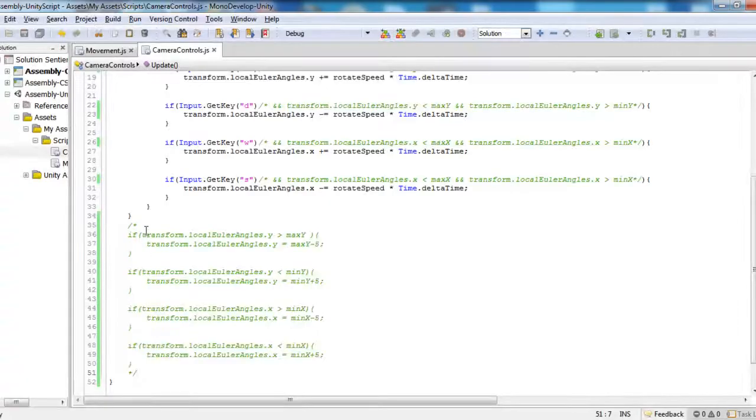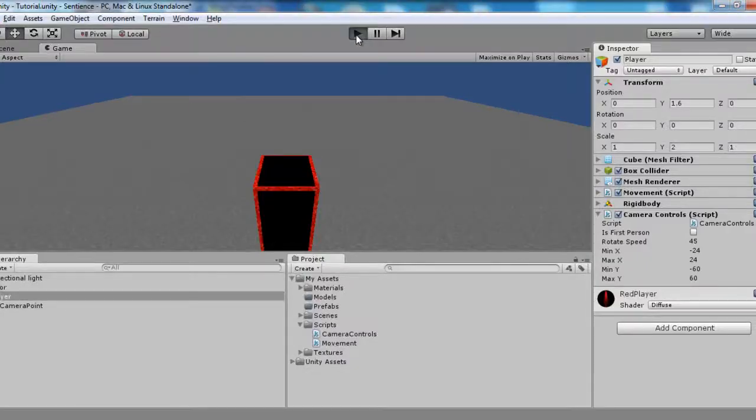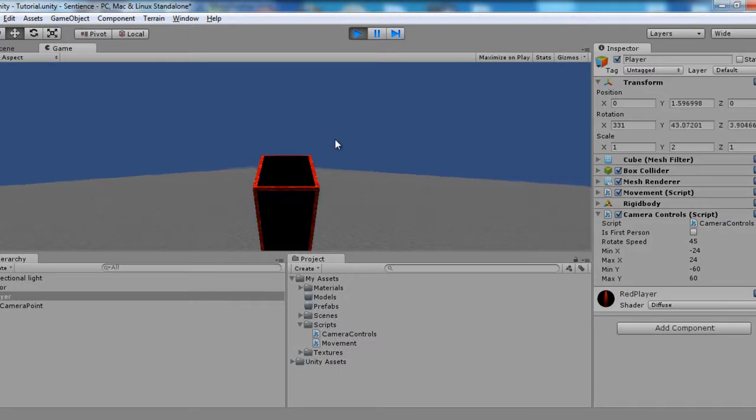Okie dokie. Let's try putting this back in. See if that works. Or let's see if it goes crazy again. Let's put that at 10. Nope, wait. 100.